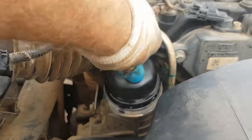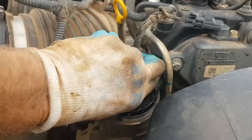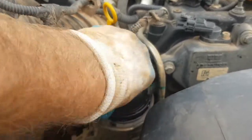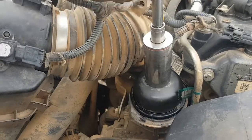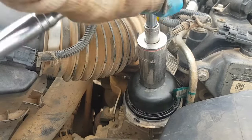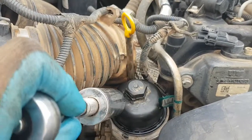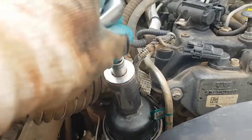Now you really don't want to cross thread this. You've got to get that spigot to lock into the filter as you screw it in. It should be quite easy to turn in. You'll feel the seal there engage on the housing. Gets a little bit harder. It's got 25 Newton meters written on the top there. You don't need a torque wrench to do this. Just snug it up, it'll be fine.